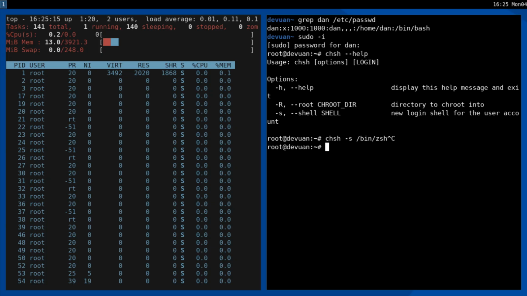Important is you have to make sure that /bin/zsh is really existing, and then type your username at the end, or the targeted username, because if you're logged in as root, it would change the default shell for root instead.